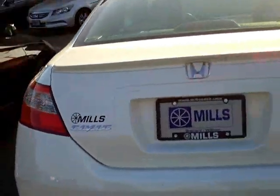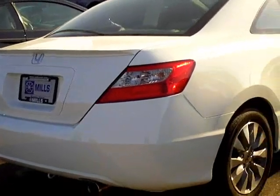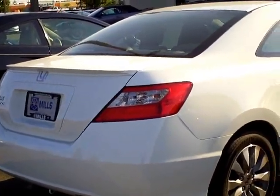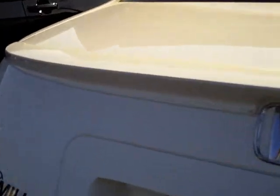It is Honda certified, which gives you a 7-year, 100,000 mile warranty from Honda. It guarantees that all the maintenance has been done in our shop by a certified Honda technician, so you start over on a fresh maintenance schedule. Special interest rates are often available on certified used cars for loans.